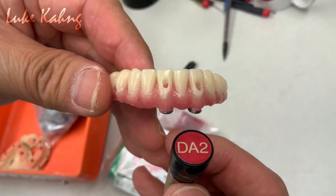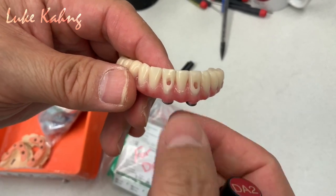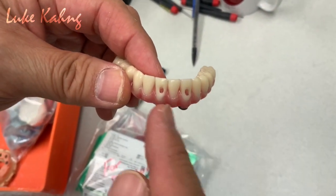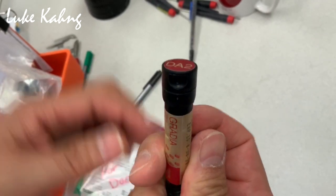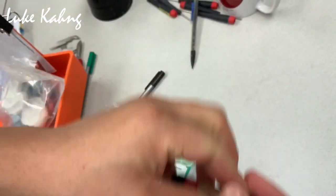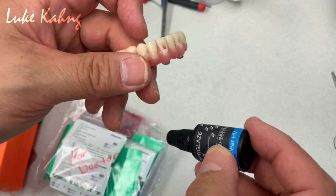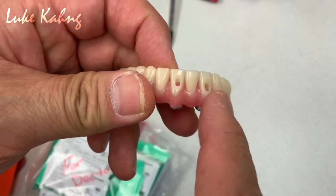All right, great. This is a message for Dr. Boyer regarding the hole. What we did, we already ground it and we already put the ceramic primer, so he doesn't have to do anything. Seat it in the patient's mouth, screw down, and he's trying to fill in. Here is the gradient we're trying to give to you. You can use the same one, so you can perfectly match the color. This much is enough, okay? And then after that, patching it, close it, and then you can use this optic glaze, squeeze it and brush down over there, and then light cure about 2 minutes and you get shine just like the others.